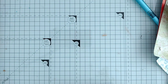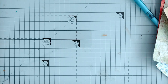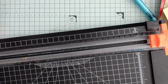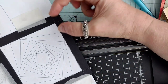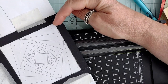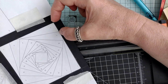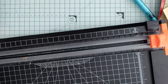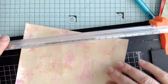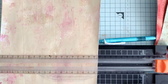If I show you how it builds up, you can decide for yourself the kind of thing you want to make. So the next thing I'm going to do is cut my strips of paper. Now I'm looking at this, I need my first strips to be fairly wide, because when I fold them, I'm going to have a folded edge, and I still need there to be at least 3/4 of an inch depth on them. So I tend to do the first one or two quite wide, and then I tend to do the rest about an inch.